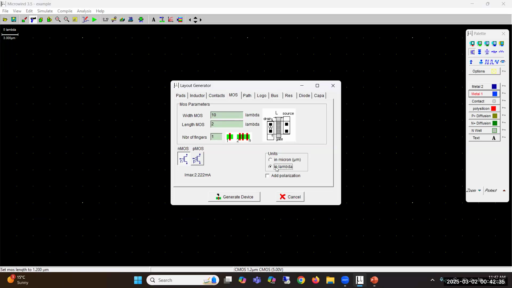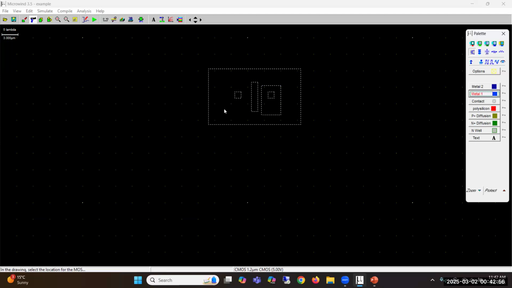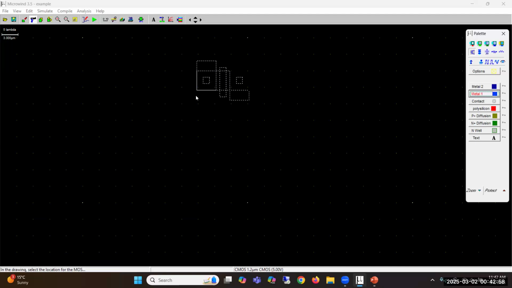Click in lambda and make it maybe 5, because if you make it too large, it will take a lot of space. So let's do 5 and length 2, and click on the PMOS because we want to generate the PMOS first. Then generate device. You'll see something like this, and then you can click where you want to.